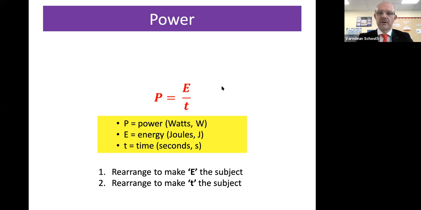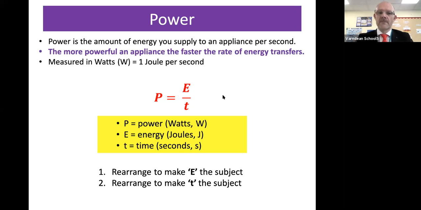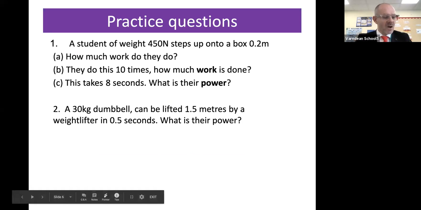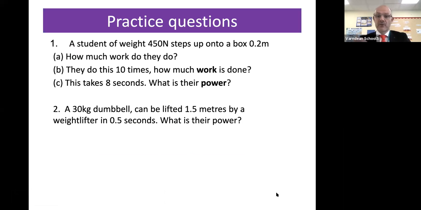So let's have a little look at an example of what that would actually look like. Here's a practice question. I suggested that you might want to do these last time if you wanted to practice them, and I found out that there was a little bit of difficulty for a few people in doing those. So if you've got a piece of paper to hand, just write down at the top of your paper now, 450 newtons and then 0.2 meters, because those are our two measurements up there.